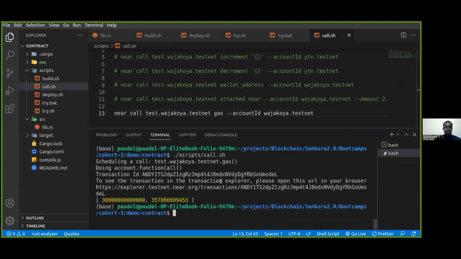Awesome. So you realize that an object has been returned to us. This looks like an array, right? So the very first item is the amount of gas we attached. So in this case, we attached 3. This should be 3 teragas. If I'm not wrong, these should be 3 teragas. And out of these 3 teragas, this is the amount of gas that was used to perform this operation. Okay.